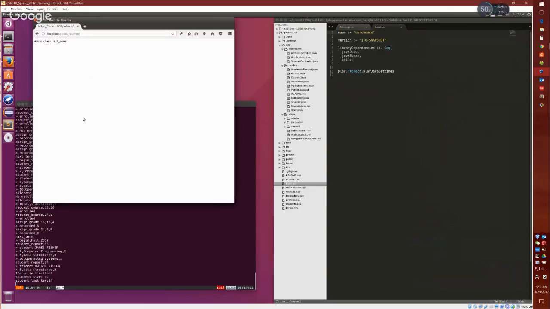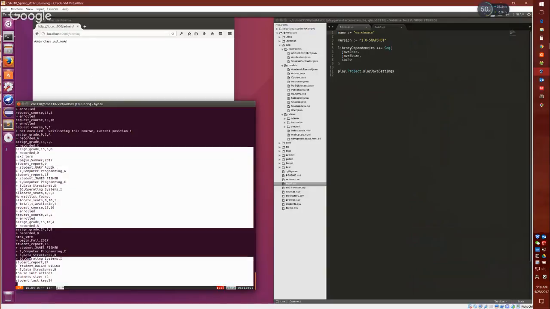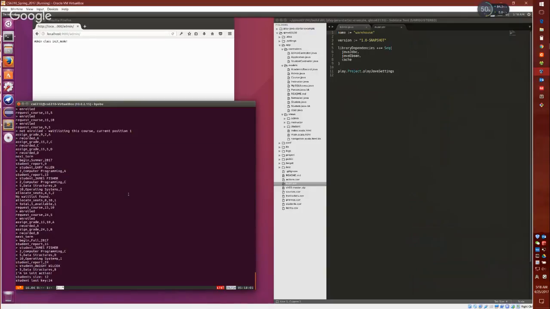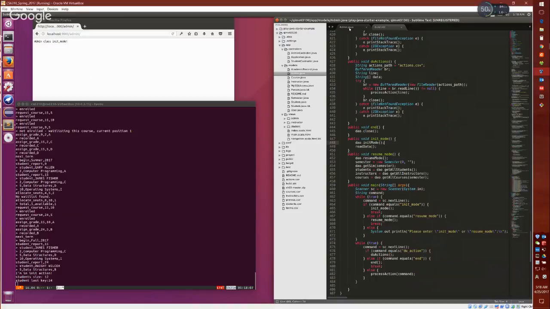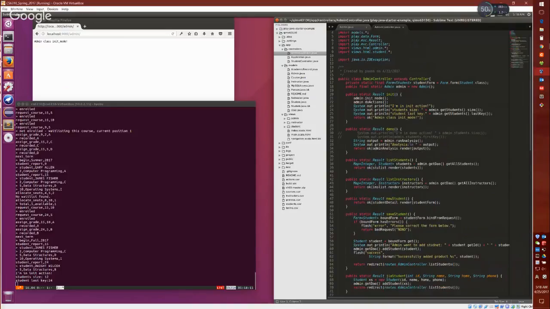The front page redirects to the admin. The admin will do the initialization. So what does initialization mean? It will do the init mode and do actions. Basically, it goes through the CSV file to initialize the data, and it is also saved into the database.